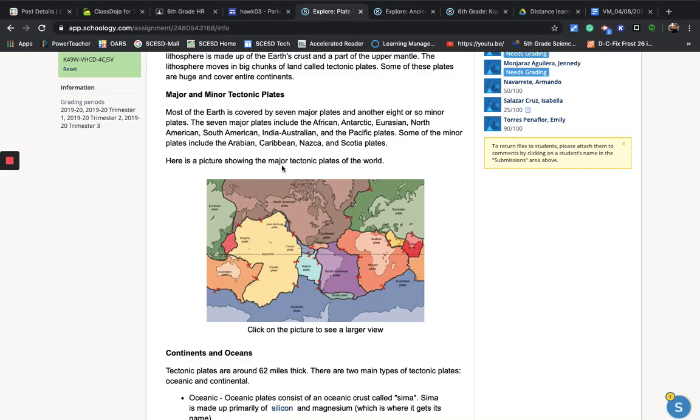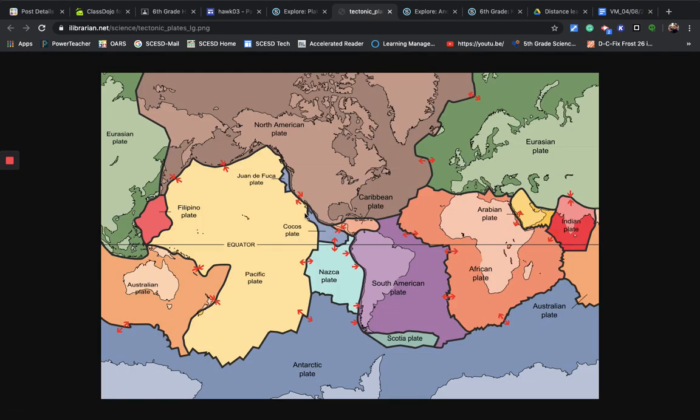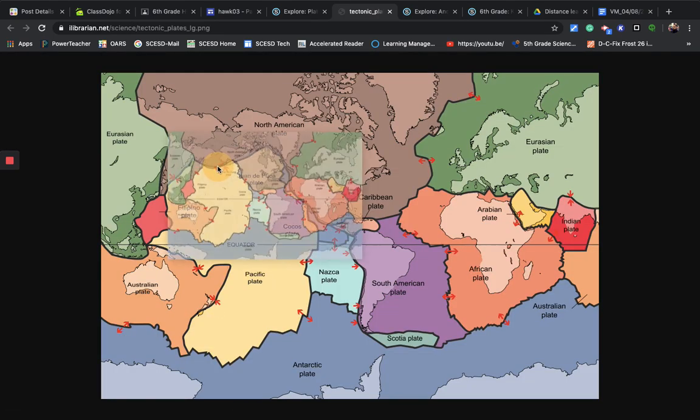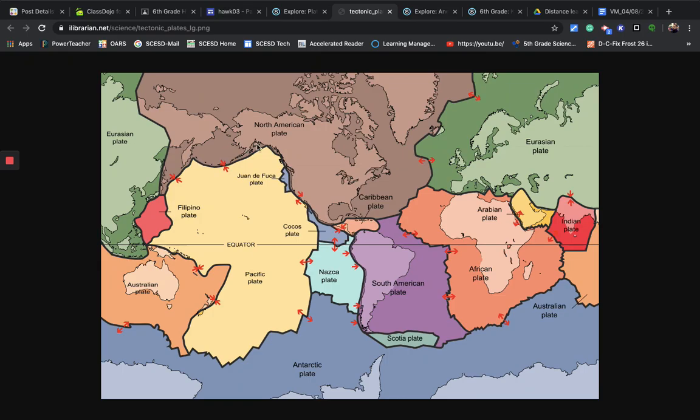Here is a picture showing the major tectonic plates of the world. And you can see these little black lines are the different plates of our world. And then these arrows are showing whether the boundary lines are convergent, divergent, or transform.